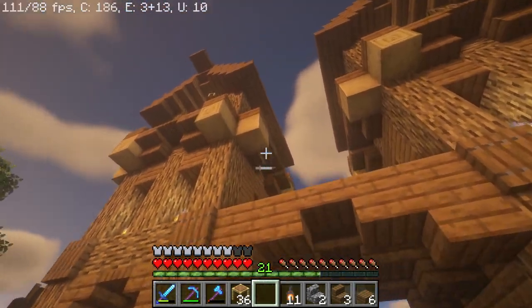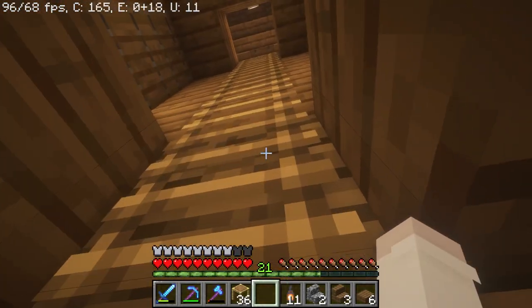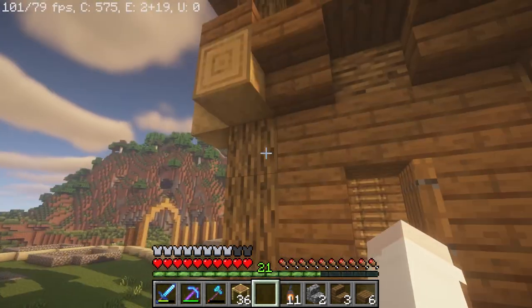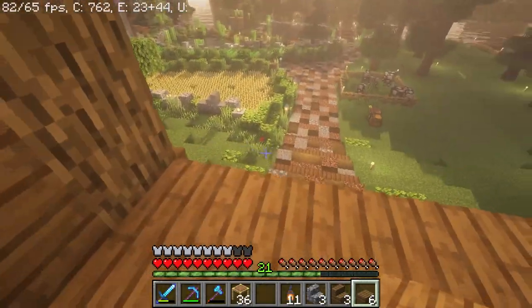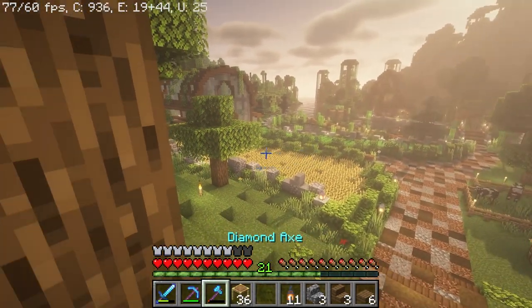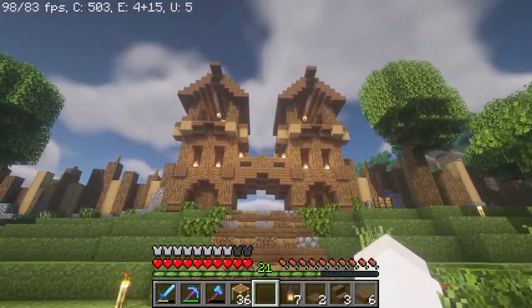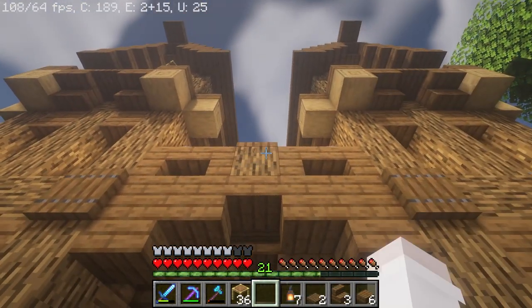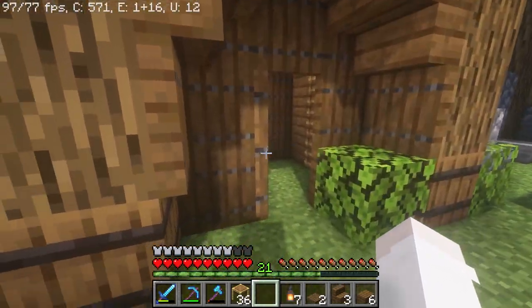Now I just want to make a little roof slash balcony for the little overhang here, and then we're gonna wrap this video up. I'm not too sure what I want to do here. I think I might leave it exposed. Actually, I have an idea, but I'm gonna need some more wood. There we go. That looks really good. I literally just used 2 upside down stairs with a log, and then a trapdoor on top above the log, and then 2 lanterns, of course.